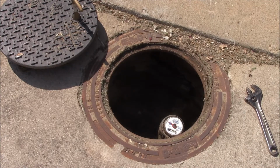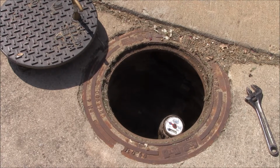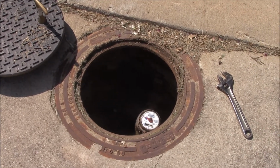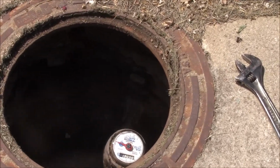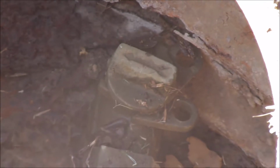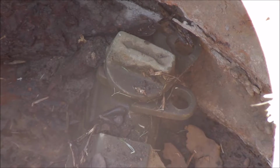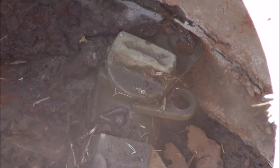Before you do any work on your plumbing in your house, you've got to shut off your water at the street with this knob right here. Right now it's turned away from the house, and that's the water being shut off. When you're done, you turn that back towards the house and the water comes back on.